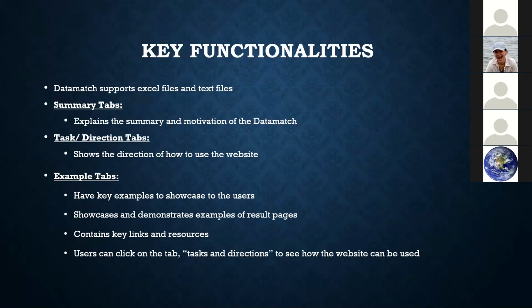So here are some key functionalities. DataMatch supports only Excel files and text files. It has a summary tab that explains the key motivations for DataMatch. We have tasks and directions tabs that show people how to use the website, and example tabs to showcase key examples to users, along with other links and resources to learn about these machine learning algorithms as well.